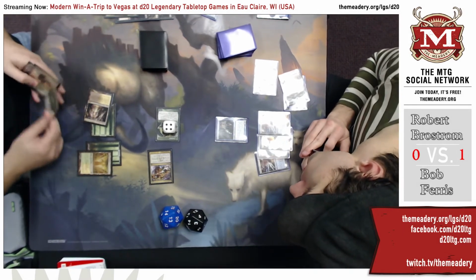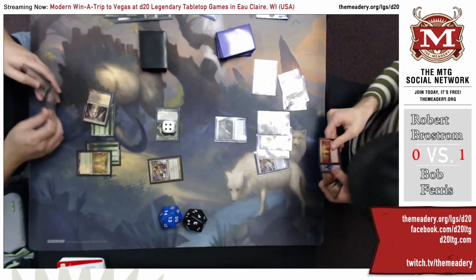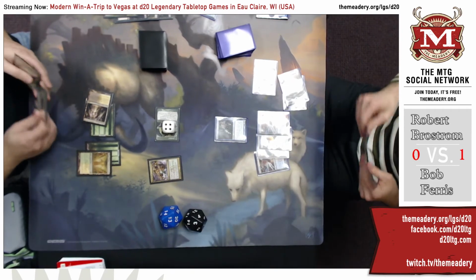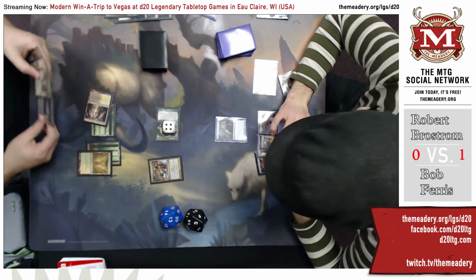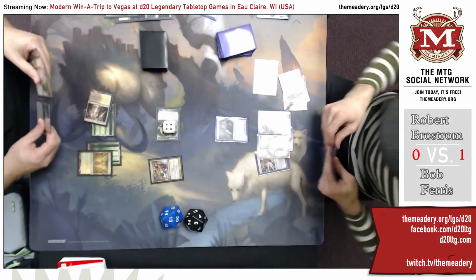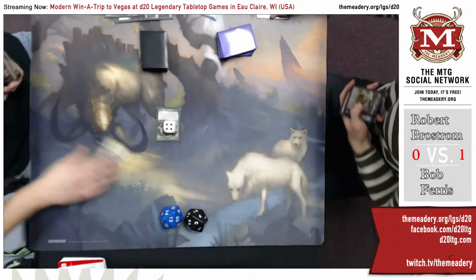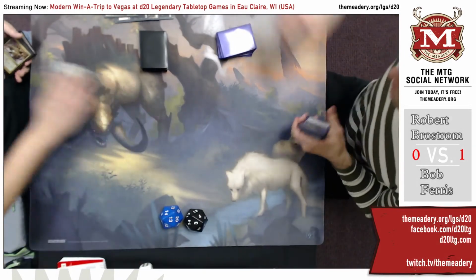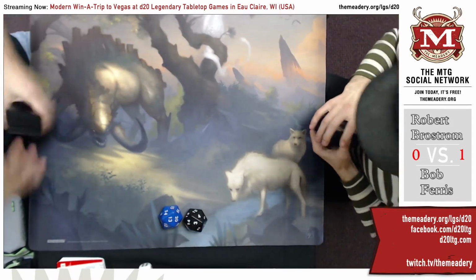Oh, and there's an Abrupt Decay before the player blocks. And it can't be countered, so the Spell Snare in his hand is just going to sit there and look awkward again. Spell Snare is definitely one of those cards that you play enough of, and you learn to both hate it and love it in a lot of situations. He's going to scoop him up. Dead on board to the 4/5 Tarmogoyf.